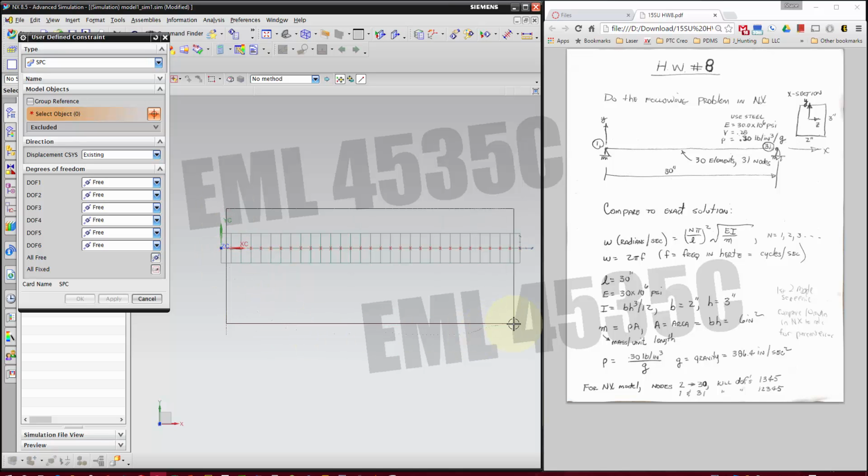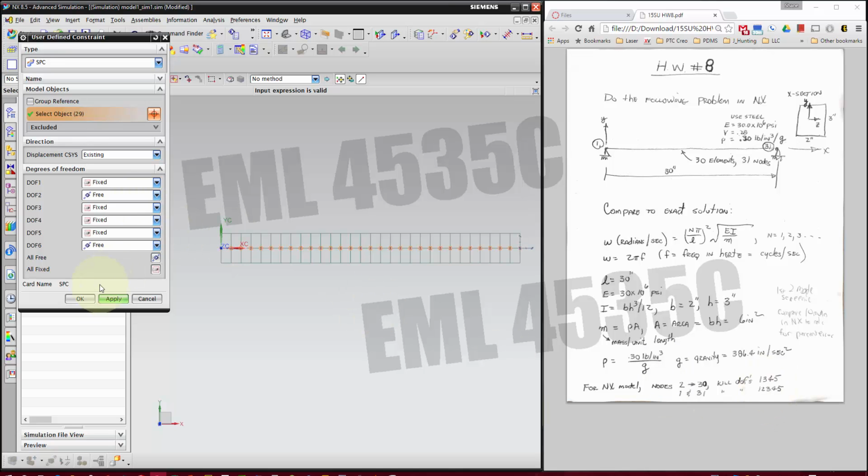Then we pick the nodes in the middle, in between. Kill everything first. Then free 2 and 6. 2 is y, right? So this one can go up and down, and it can also rotate about the z direction.